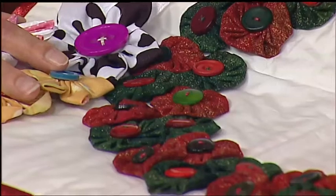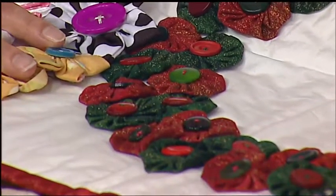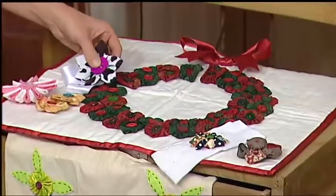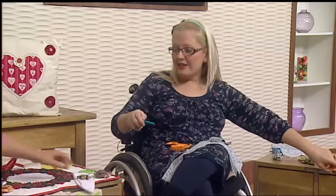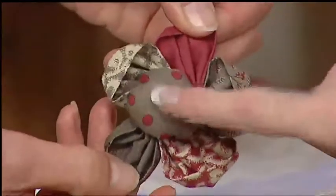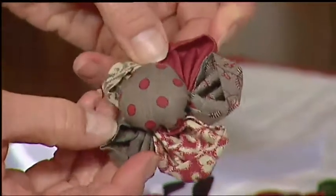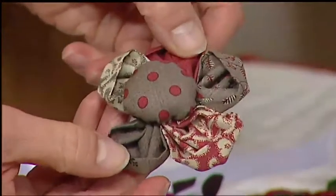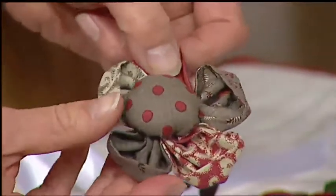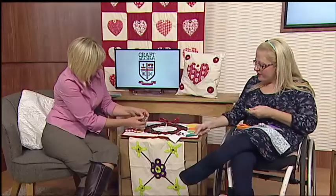And these are all Suffolk puffs. I brought Suffolk puffs with me today because it's pretty much the same principle. You can use them in exactly the same context. So I have brought some Suffolk puff makers with me because they're so very similar to what we're going to be doing with our Kanzashi flower makers. That's gorgeous, and that's a Suffolk puff, stuffed and put on the centre of it. There's loads of different shapes.